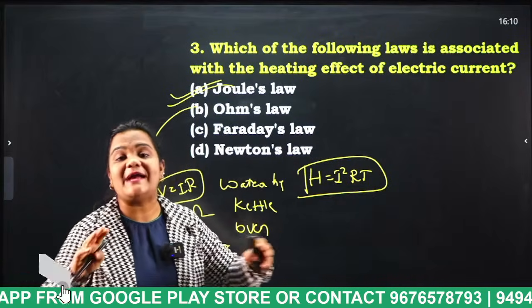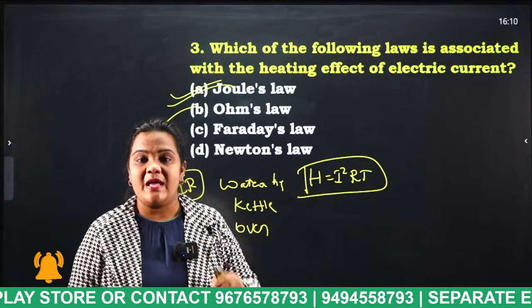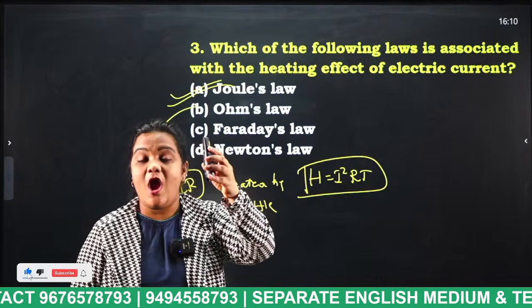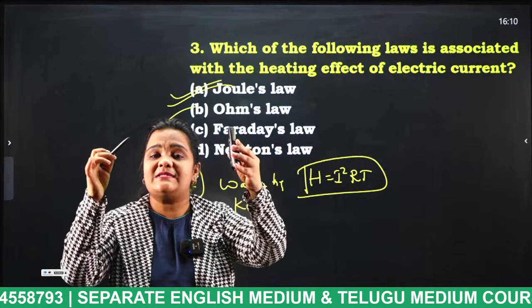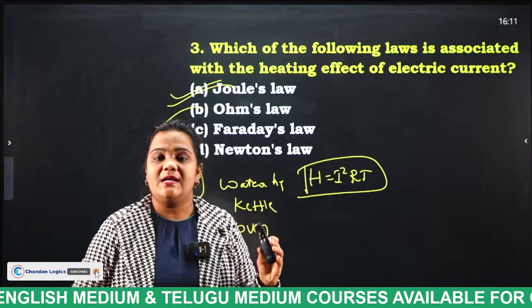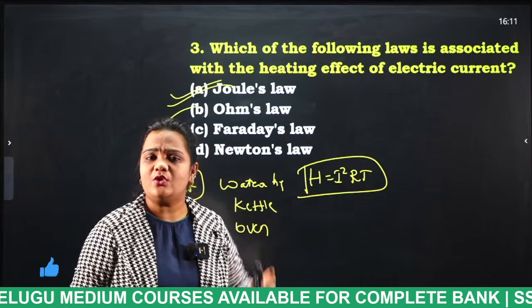We have 3 types of Newton's law. Newton's first law, Newton's second law, Newton's third law. An object will be at rest when it is at rest. An object will be in motion when it is in motion, until and unless an external force disturbs it and changes its position. That law is known as what, students? Newton's first law.